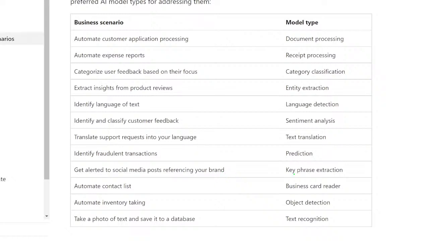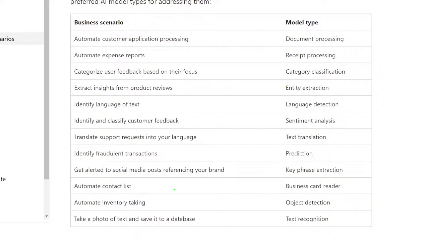So you see, key phrase extraction. For those of you that do market activation or social media campaigns for people, how many times do you want to create an automated system where, let's say for instance, you've asked your customers, go to my social media handle and tweet using the hashtag something something, right? So you can now leverage things like this. Anytime the key phrase or the hashtag is sent out, what you want to do is pick that up and do some kind of processing on it.